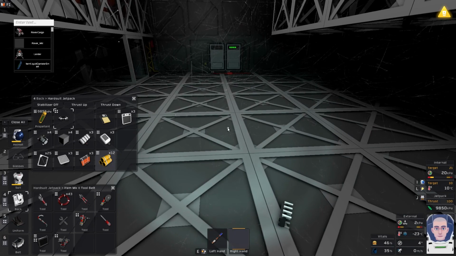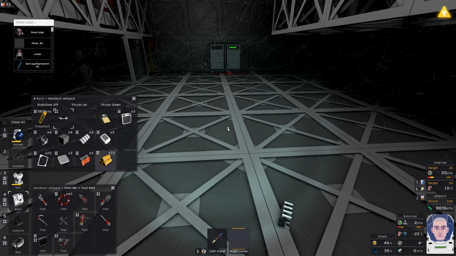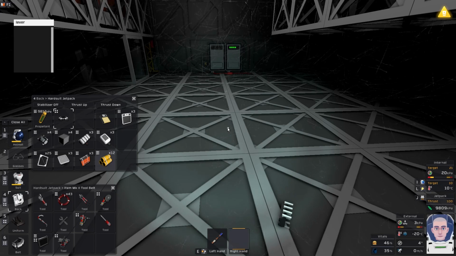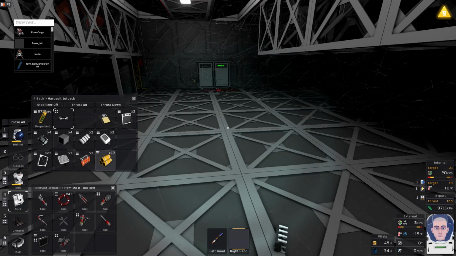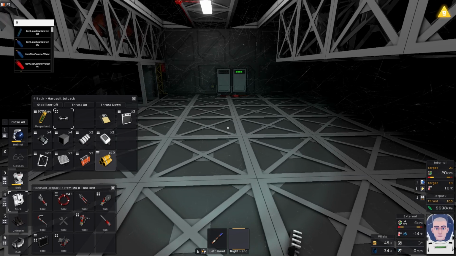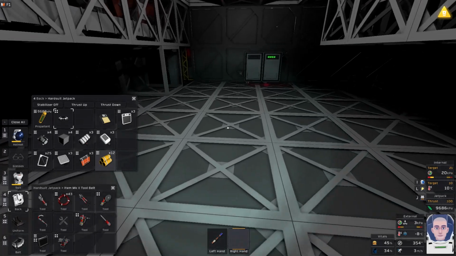Let's see, is it button? I gotta remember where to get the levers. Logic. I can't remember. It's not lever. No, it's not lever. What is it? Switch. It's a logic switch, my bad. Alright, let's go ahead and grab a switch.